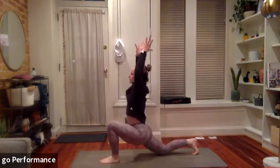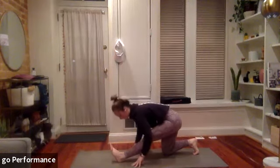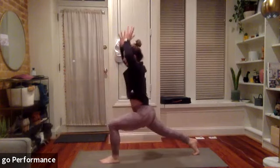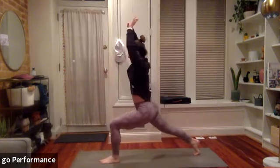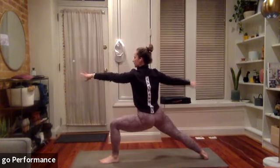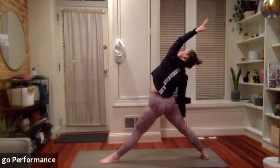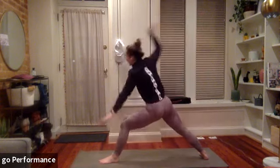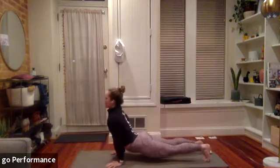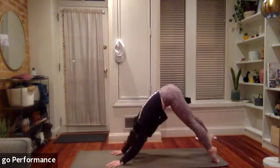Inhale, low crescent. Exhale, half splits. Inhale, high crescent. Exhale, warrior two. Inhale, reverse triangle. Exhale, chaturanga. Inhale, up dog. Exhale, down dog.